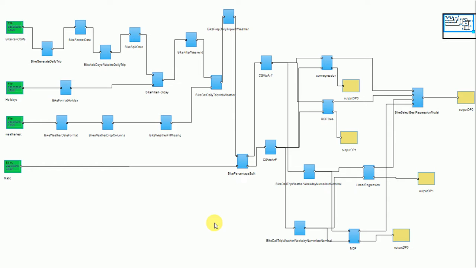And then we get the model performance based on the training data. And then we also have a prediction going on with the testing data we have.